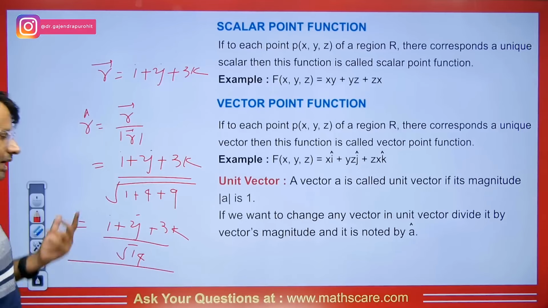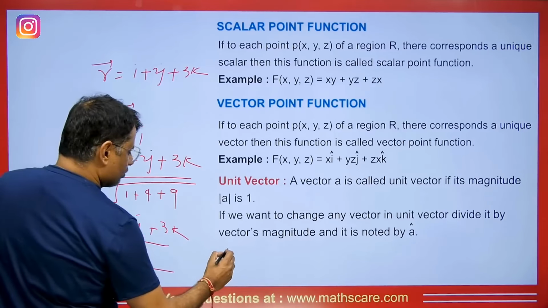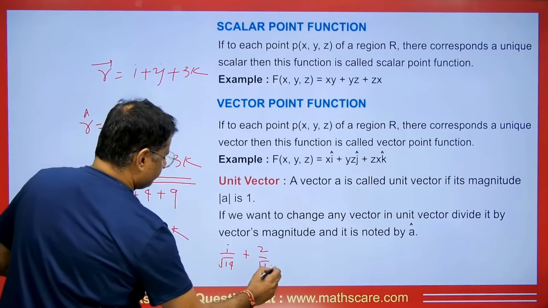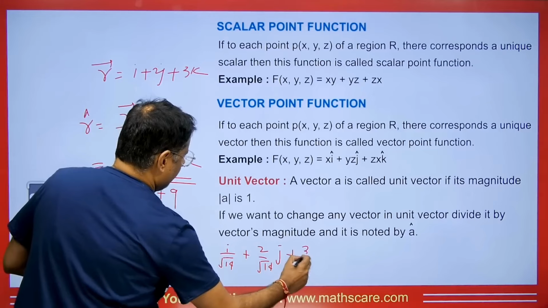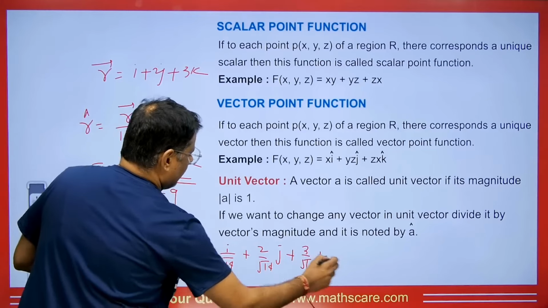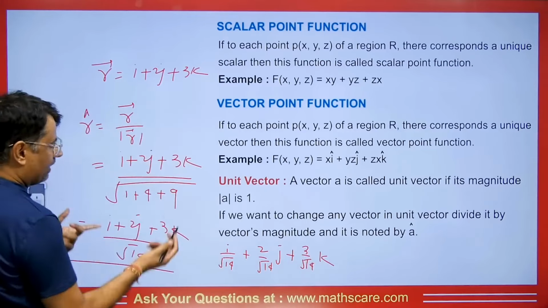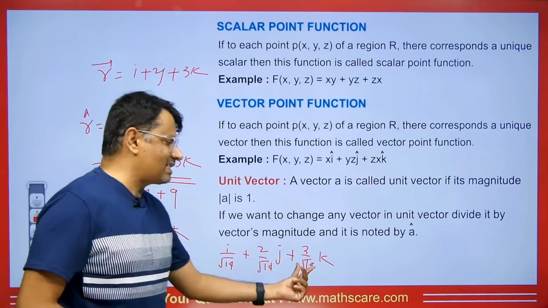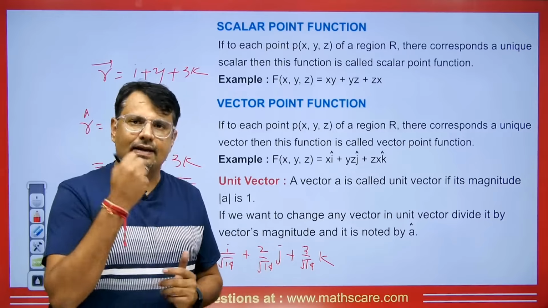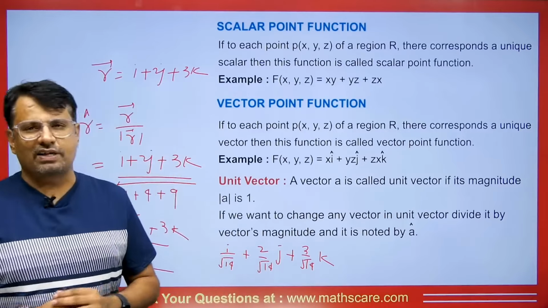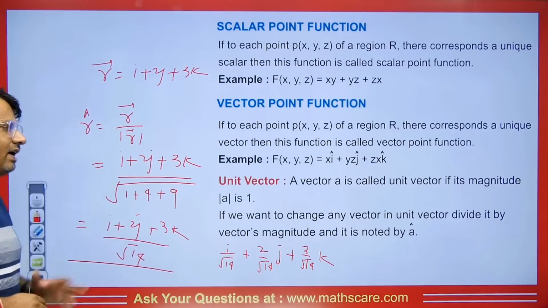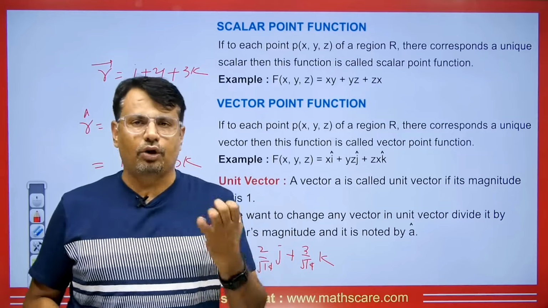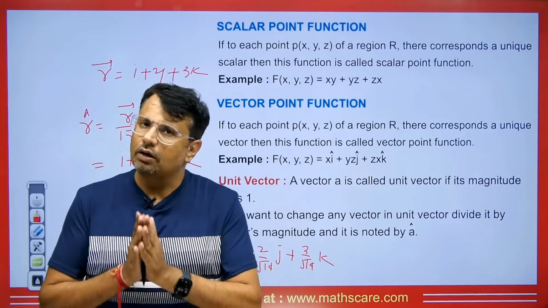If I square all of them, right? If you look here, students, if I write this, this will be i by root 14, plus 2 by root 14 j, plus 3 by root 14 k. So here, if this r cap is getting calculated and if I find its modulus, if I add its square plus its square plus its square, what value will we get? We will get 1. Its magnitude we will get is 1, clear? So what do we call this? This is called unit vector. We'll need this. When we study further, this unit vector will be used a lot. So you should have some idea about this.